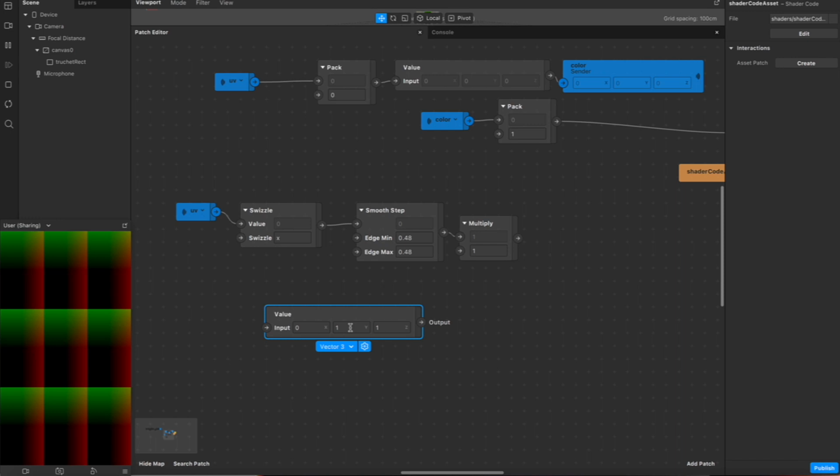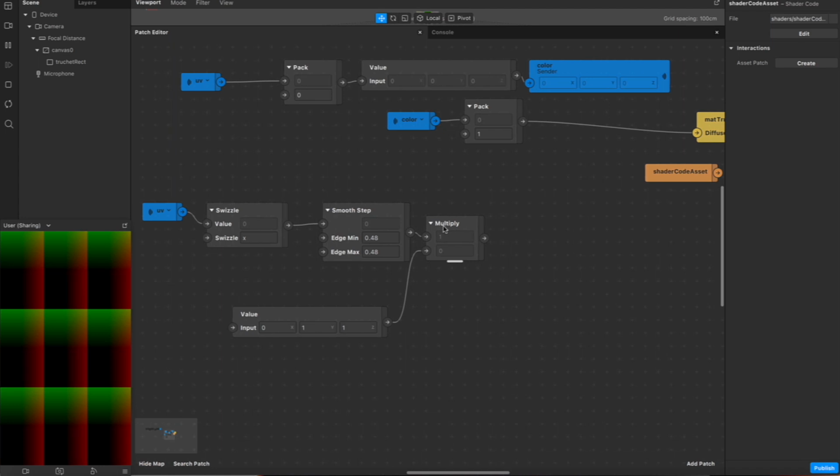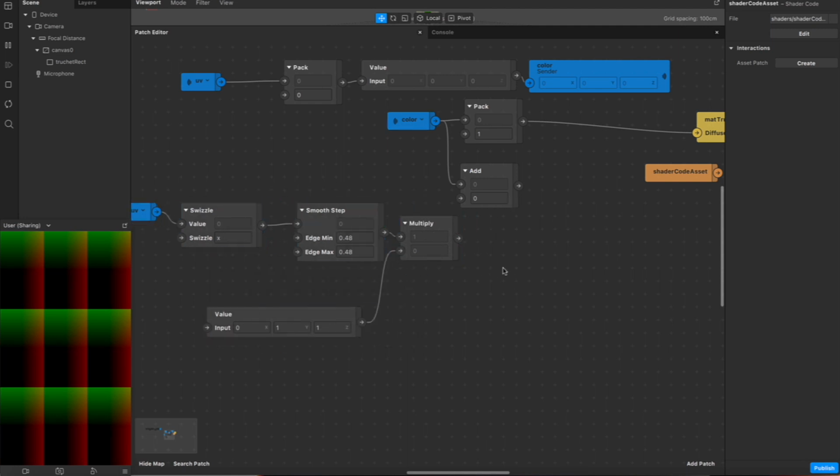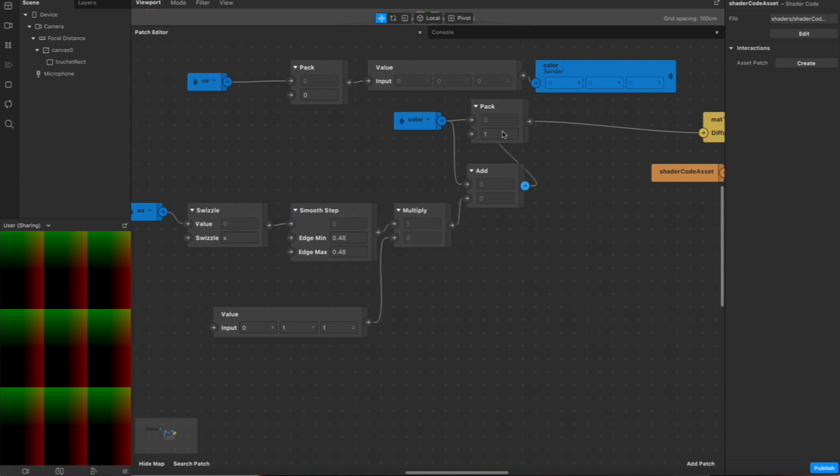So if we do that, now my color should be, so this is my UV and my color is coming from here. So I'm gonna probably add these two because I want the color and I also want my lines, which I'm printing right now for in the X direction, and this should give me a white, like a color line here, and it did.